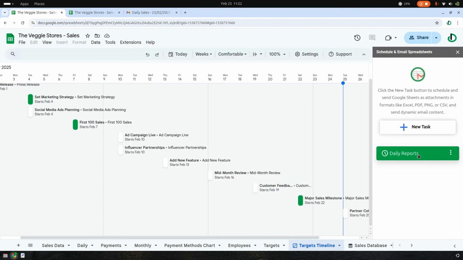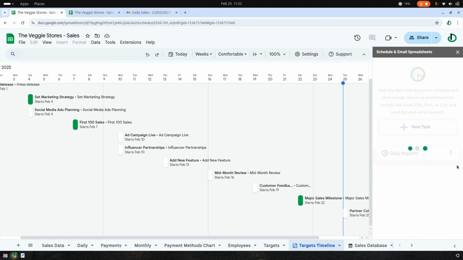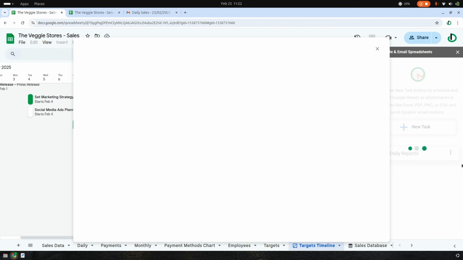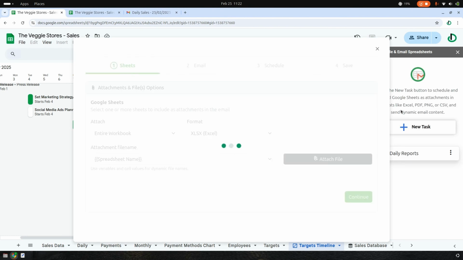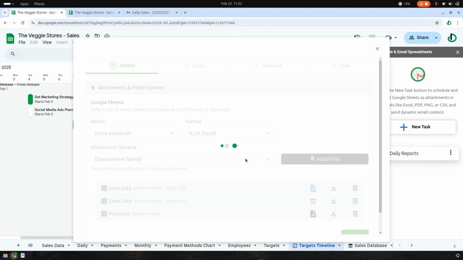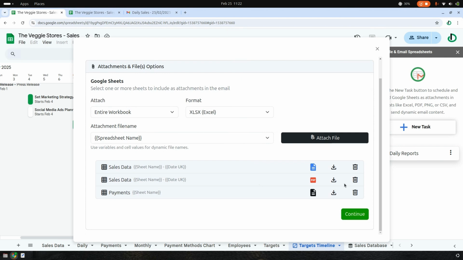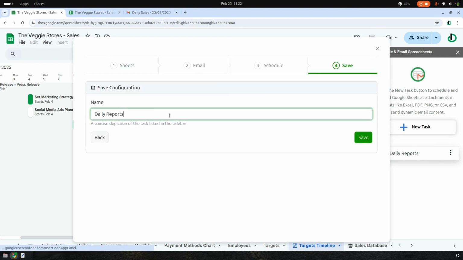Your task list comes here. You can edit it again, delete it, or make variations, come back here again, and hit save.